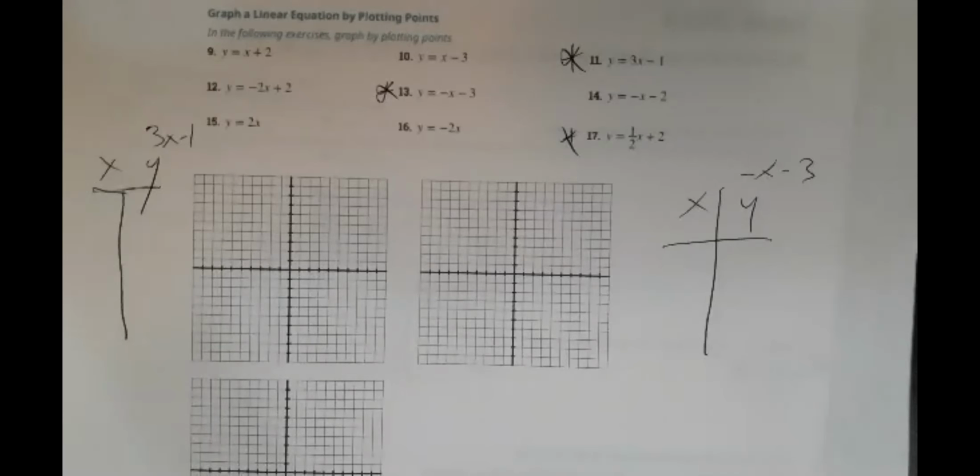Yeah, typically you want to. This is my strategy. I throw in a 0, I throw in a number larger than 0, and I throw in a number less than 0. Positive, negative, and a 0 is what I usually do. If there's a fraction in there, I try to pick really pretty numbers so I don't have to deal with fractional amounts.